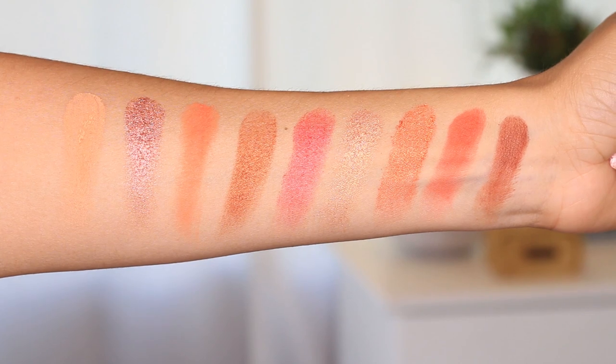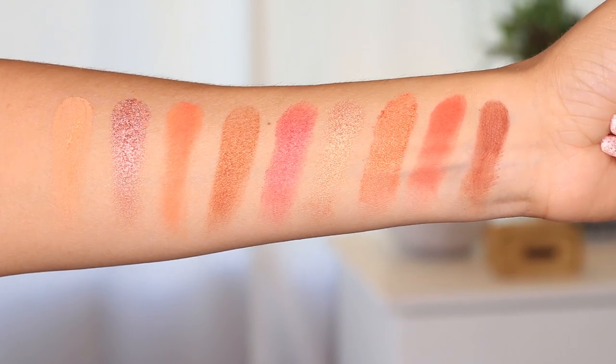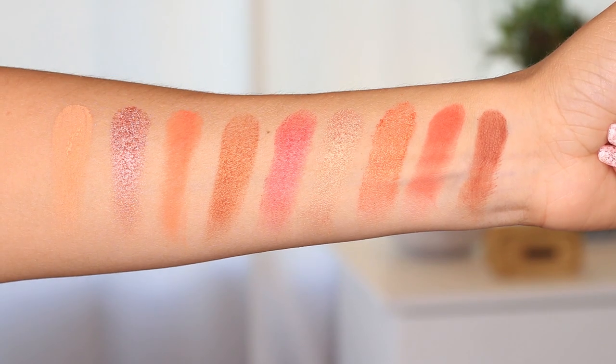The swatches look kind of powdery, especially the matte ones. The shimmery ones don't look powdery — those are really nice. They swatch nicely and they're very soft. But the matte ones swatch very powdery; however, on the eyes they blend out smoothly, so I'm very happy with them. I do have some matte ones from the previous collection — the festival collection or something like that — and the mattes are the same. They swatch kind of powdery but on the eyes they perform nicely. It seems like it's the same formula.